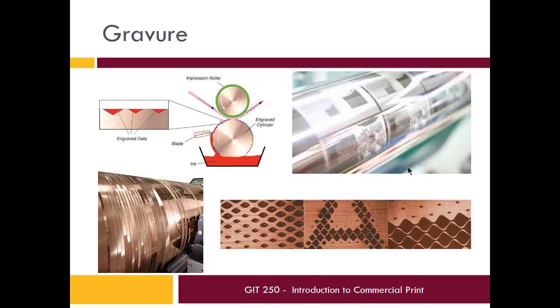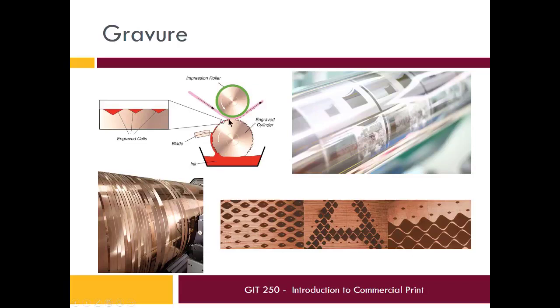On the top left-hand side, this little diagram here just gives kind of another example of what's going on from the side view, cutaway view. So there's an ink fountain at the bottom. The engraved cylinder goes right into that ink fountain, and then a doctor blade scrapes off all the excess ink so that the raised surfaces are clear of ink, and it's only the depressions or the cells that are filled with the fluid. As you can see over here, these engraved cells are filled and the surface area remains flat. As the substrate comes into contact with that engraved cylinder, the impression roller applies a whole lot of pressure onto that substrate, onto the engraved cylinder.